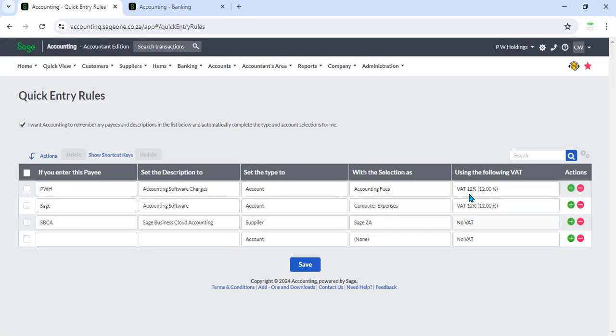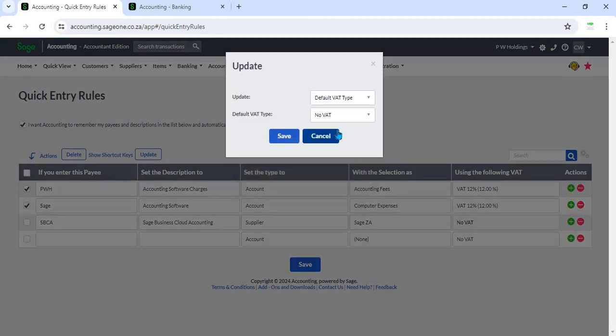Then you can see that the VAT rate has changed to 12%. Like that, if you want to change the VAT type of more than one quick hint rule at once, you can change it by ticking these quick hint rules and using the update button.